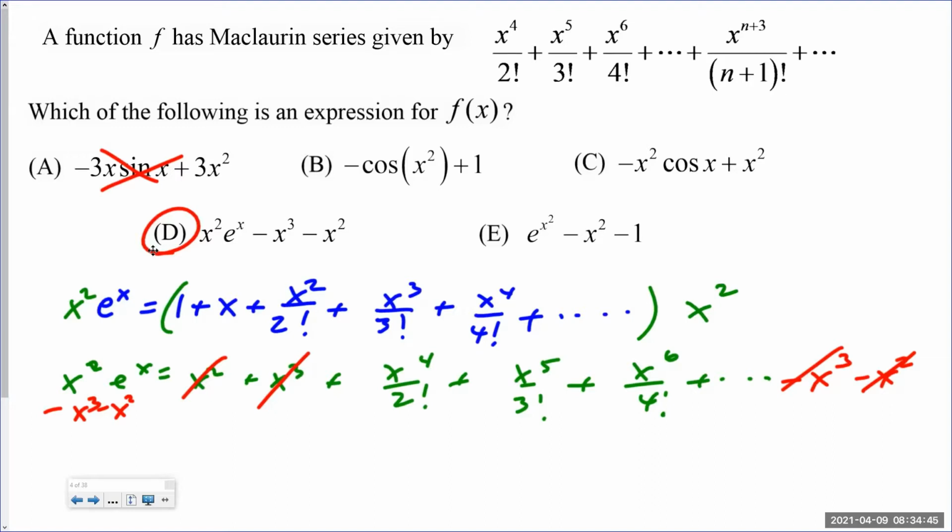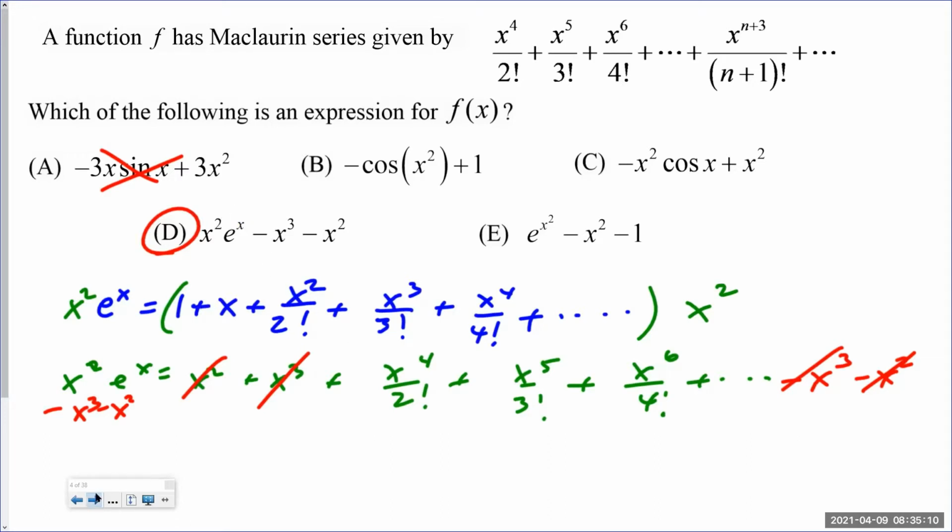Maybe, but it could do other things. Had you had e to the negative x here, that would have turned it into an alternating sign. Does that make sense? So you just have to be careful. Yes, that's a good point. Mateo said we knew it was an e to the x because the signs didn't alternate. Maybe, yes.